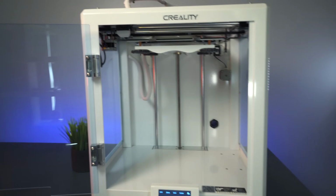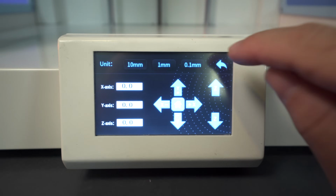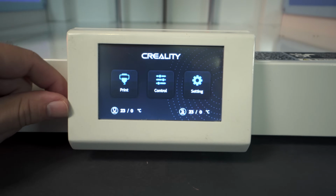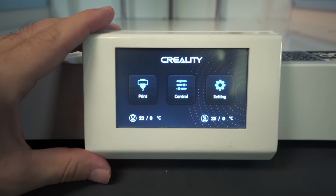So we're gonna get off the tripod. This printer is so large, I think it'll be better if I can move you guys around so we can see a little better. So let's start here with the UI. I'm gonna go back. So a pretty nice looking UI. I definitely like the way it looks. So here we have some hot buttons of print, control, and settings. And this is our temperature on the hot end, and then our bed temperature here. So this is the main screen when you boot up.